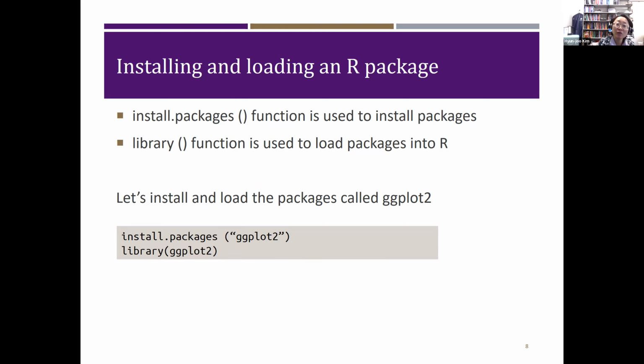As a new user of R, we sometimes will need to install new packages to use different functions that are available in different packages. You can use the install.packages function to install packages. Once you install the package, it is in your system and you don't need to reinstall it again. Instead, you need to load the package into R when you need it using the library function.